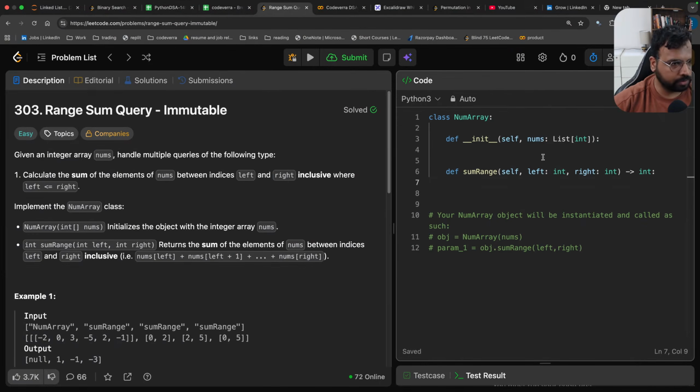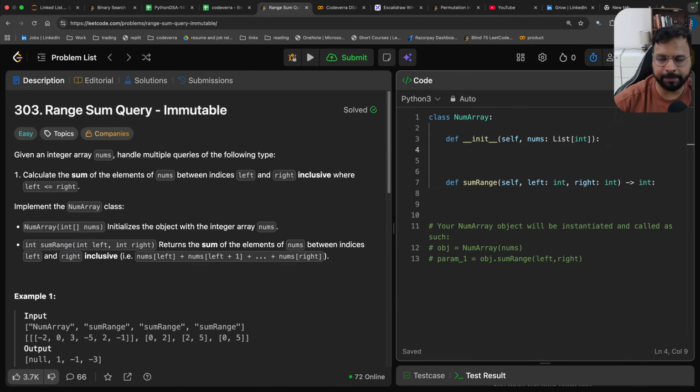Let us write the code quickly. So we will do an init. When we do an init, basically here we will build the prefixes, or pre-calculate the prefixes.